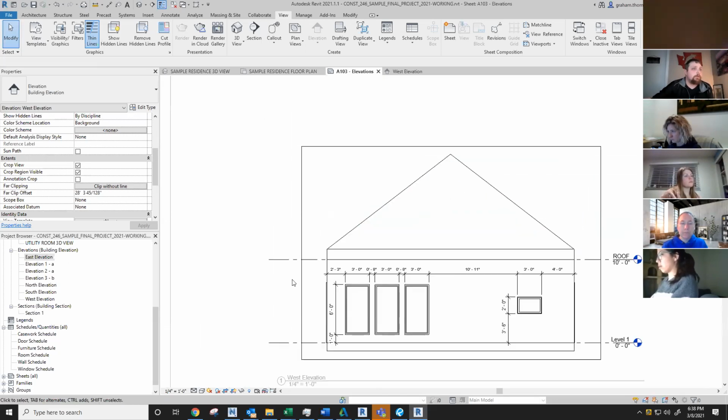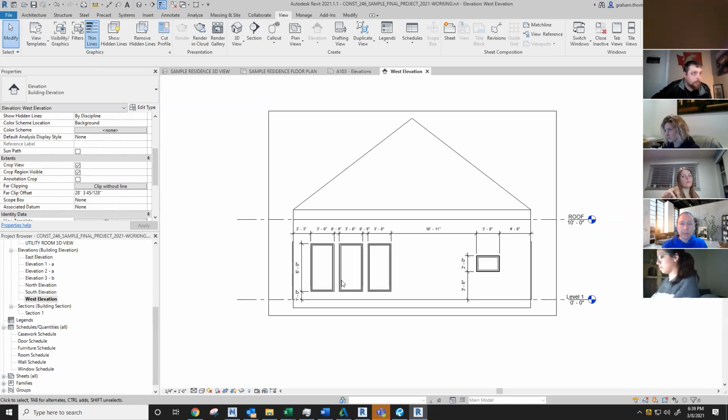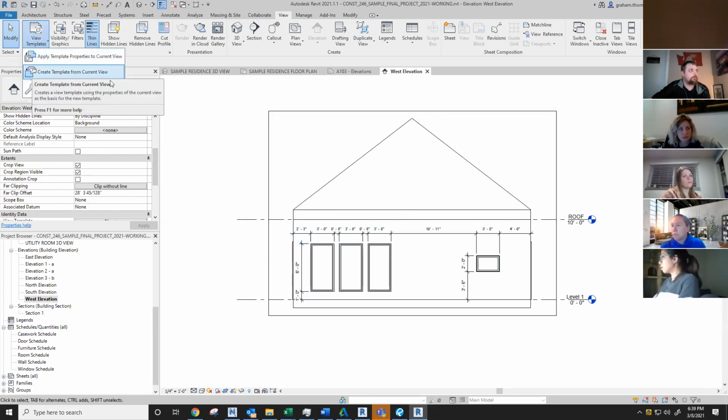Okay, so anyhow, we'll go through this again though. Click into your view. Come over here, Mike, on your elevations and make sure you're actually double clicked into the actual elevation view. You're muted, but okay. So now that you're clicked in, that's what I was trying to say. Make sure that you're in the view, not on the outside on the sheet. So once you're in the view, we'll go to view template, create template from current view.